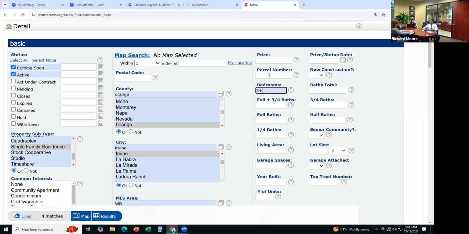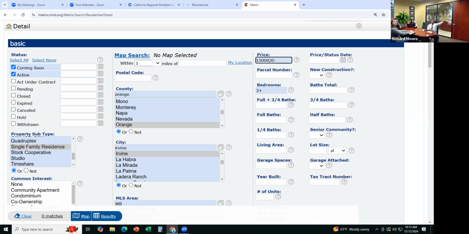Okay. So on this right-hand side, when you're looking for bedrooms, bathrooms, square footage, or even the price, you can use the plus, the minus. And if we were to use the 3 bedrooms plus, that means 3 bedrooms or more. If we do 3 bedrooms minus, that means 3 bedrooms or less. If you do 3-4, then that means it's 3 to 4 bedrooms only. If we were to use the same on the price, let's say your buyer is looking up to 1.5. So 1,500,000 minus. That means anything less, 1,500,000 or less.